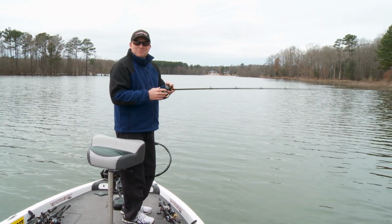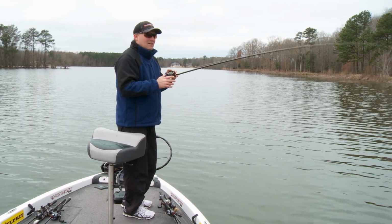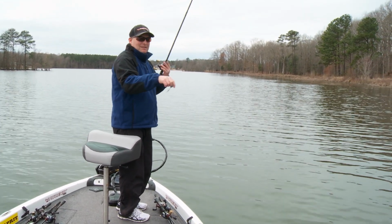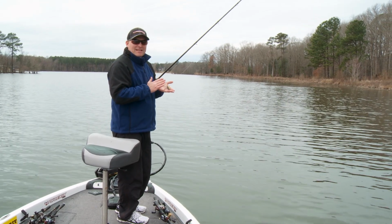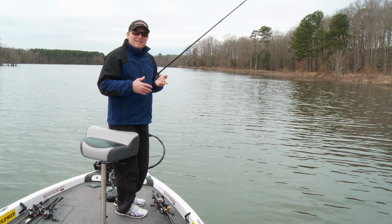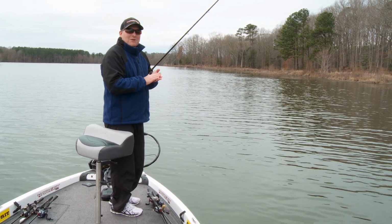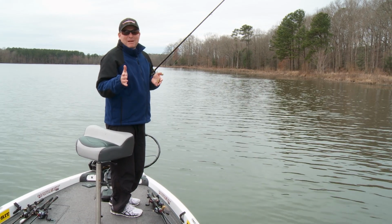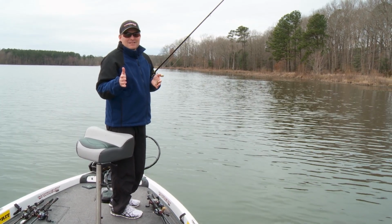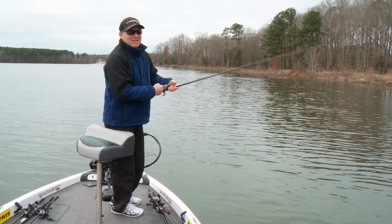Guys, we're out here early spring, classic pre-spawn conditions. The water's in the low 50s, and I got lipless crankbaits on my mind. That's one of my favorite things for when the water first warms up in the spring. Fish are pulling up on the flats and points before they get back in and spawn. So really pumped up about today. It's expected to be almost 80 degrees later this afternoon with some storms rolling in. So excited to see what's going to happen today.